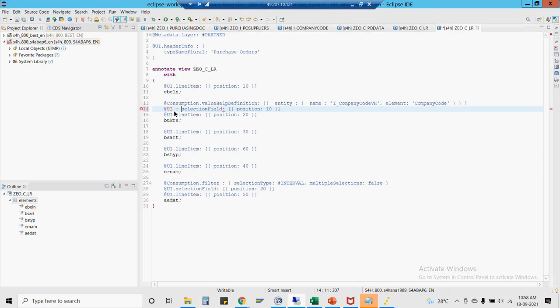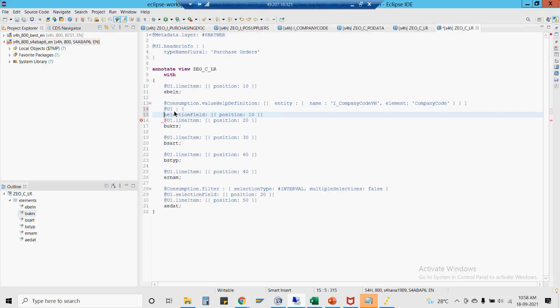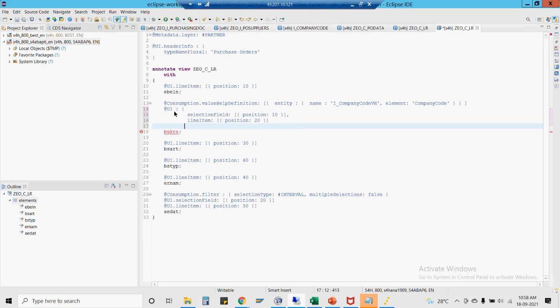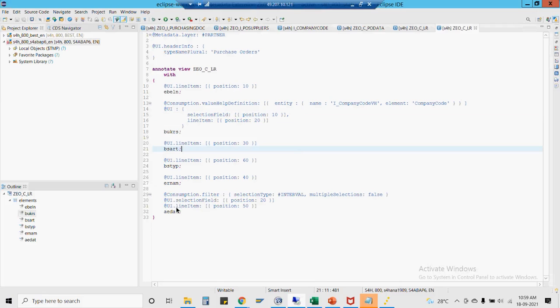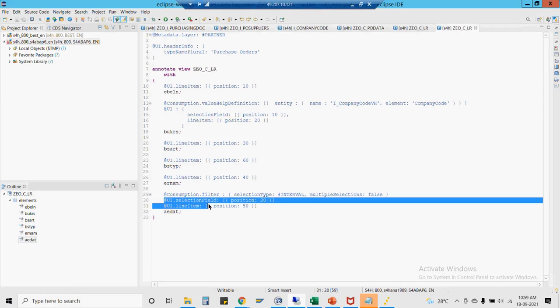You can say, okay, UI level annotations these are, and here you would specify, okay, comma. As you have already specified UI, you won't need this anymore. So this particular view carries a selection field as well as a line item annotation also specified. Okay. So this is how your UI level annotation would look. So these are the two ways with the help of which you can write this.